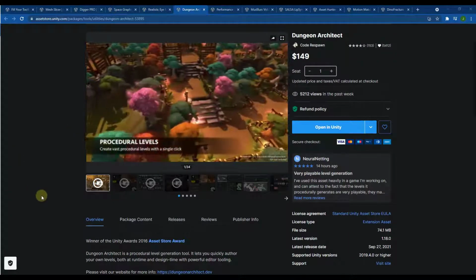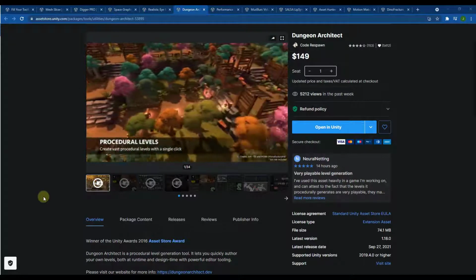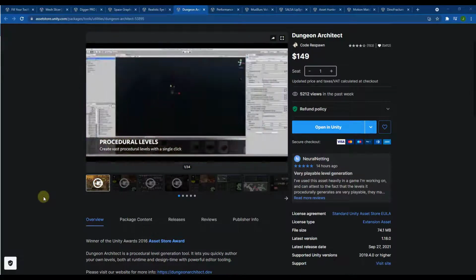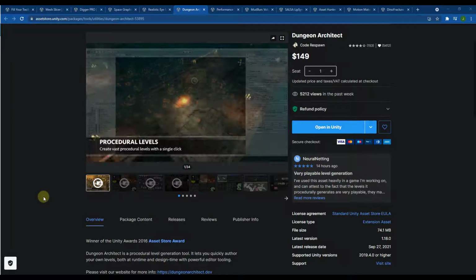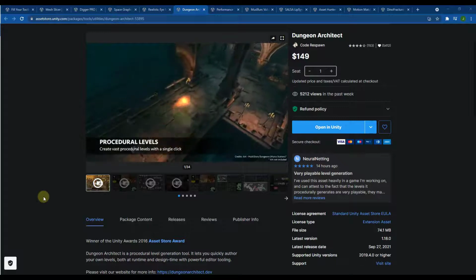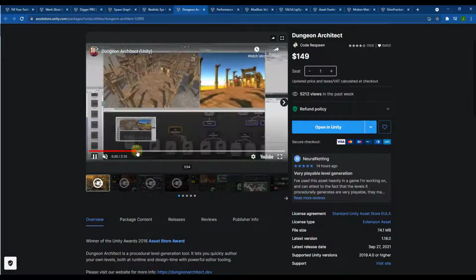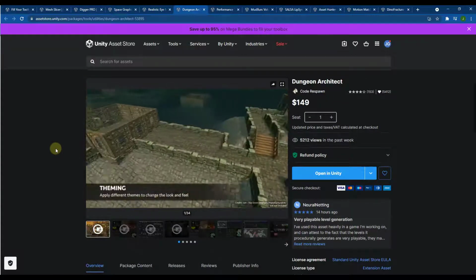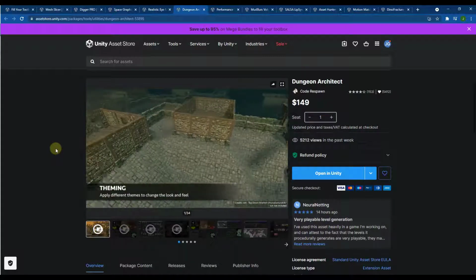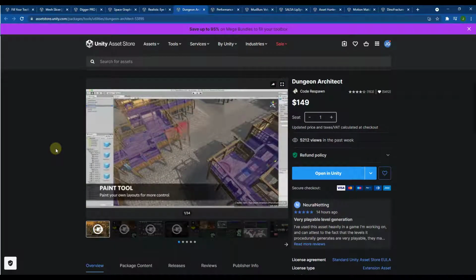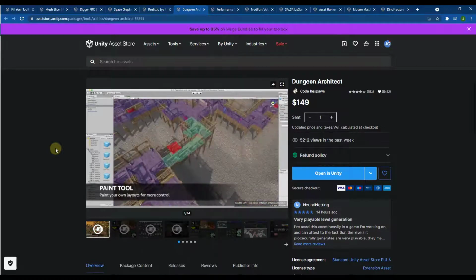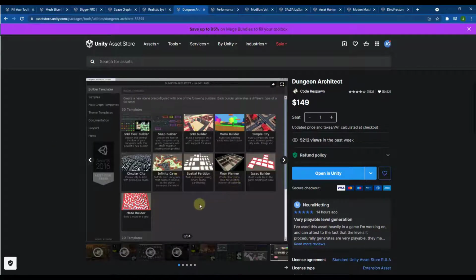Alright, so Dungeon Architect, this is another one of those that I may get into a little bit deeper because it looks like a lot of fun. It's basically a procedural level generation tool, so it gives you a tool set for quickly creating levels, specifically dungeon style levels inside of Unity. So it has a number of different tools contained inside of it. It has a theme editor allowing you to adjust the look and feel of your scenes, and it has a number of different painting object tools that I think are really interesting. So painting in layouts and other things like that. So there's a number of different templates that are in here that you can start with. So everything from a grid builder to a simple city to other tools in here as well. So like I said, we may get into this one a little bit more, but this is definitely an interesting tool to me.